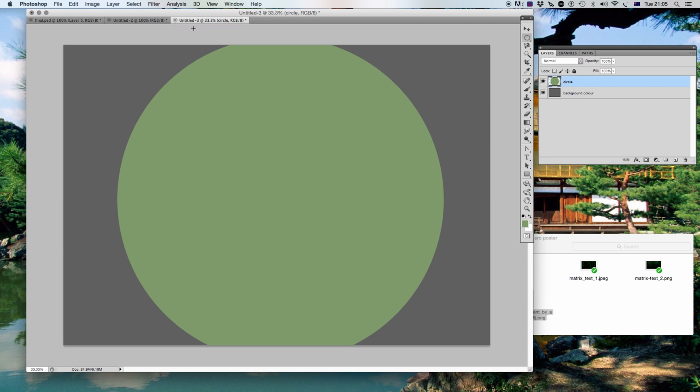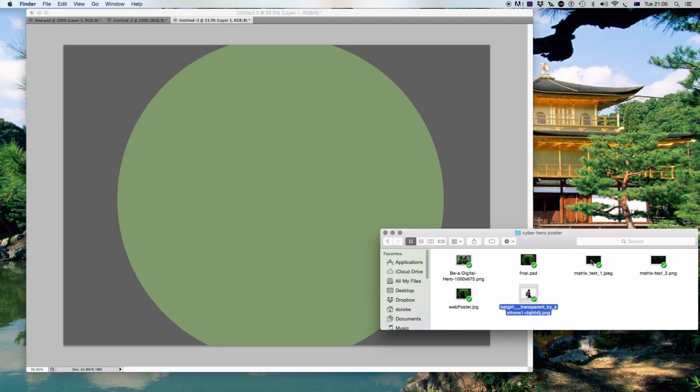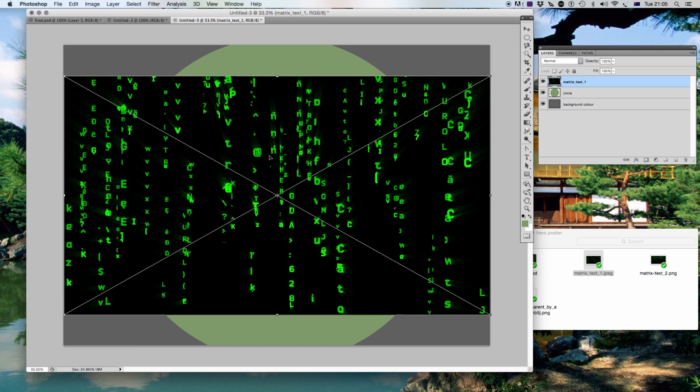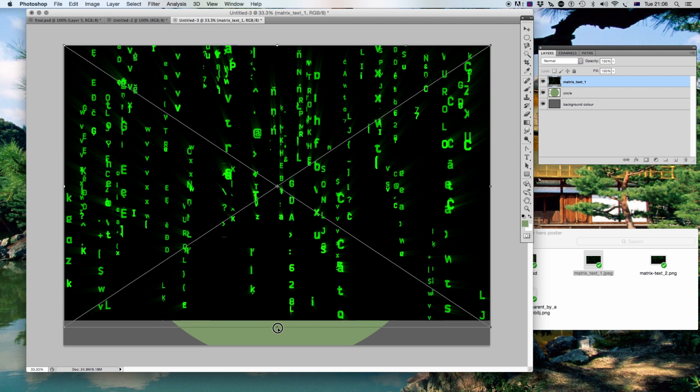The next thing I want to drag into my final work is some matrix text. So I'm going to go here, and I've got matrix text 1. Now what you should be able to do is just drag this straight into the window here and let go, and we create some matrix text like that. You'll see that it's a bit smaller. Now I've told you not to do this on low quality images, but this image is a bit big and we only want it as a background anyway, so it's not going to be for much detail. So if it pixelates a bit, it doesn't really matter, we can blur it later on anyway.